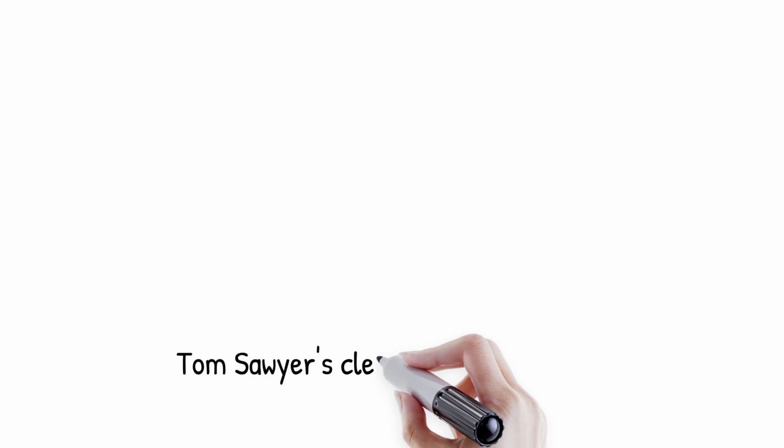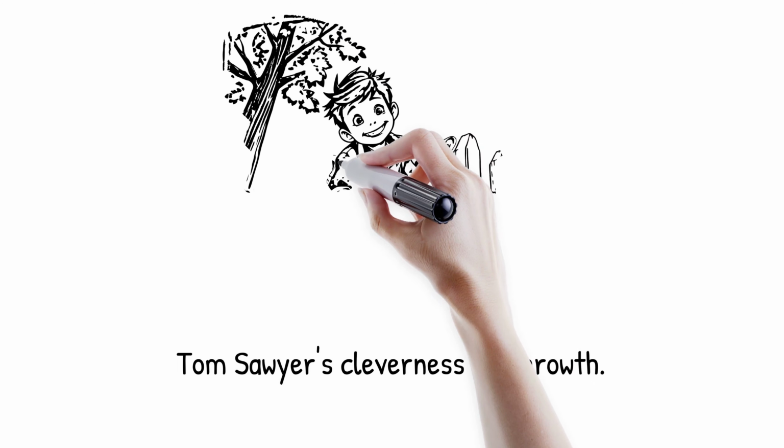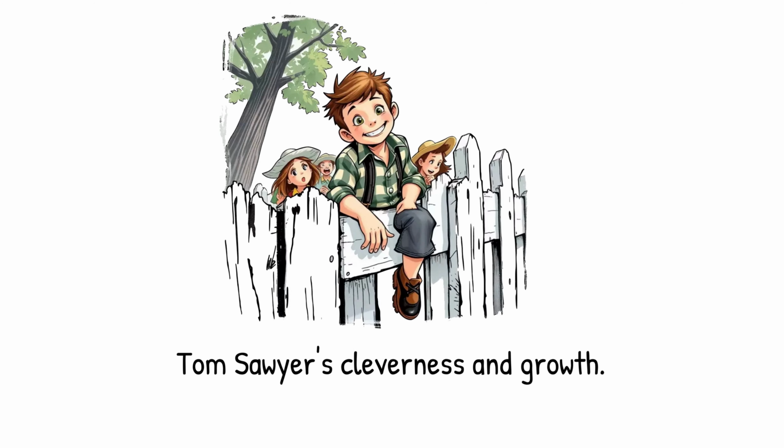A paragraph illustrates Tom Sawyer perched on the fence, his eyes twinkling with mischief, convincing his friends to whitewash for him as the sun beat down, the sound of laughter mingling with the brushstrokes, a gentle breeze rustling the leaves, and the distant bark of a dog adding to the scene. This shows his cleverness and growth. With his character complexity, the depth and variety of a character's emotions or traits, allowing him to surprise by turning work into play, a decision that feels both unexpected and fitting.